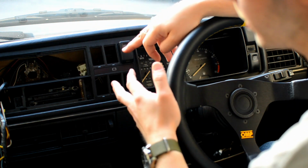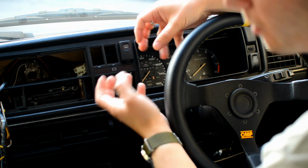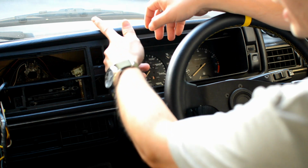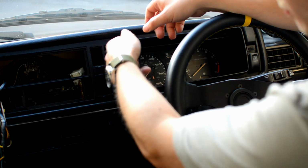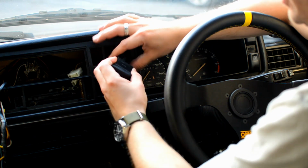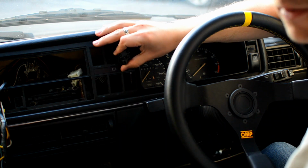Now, each of these switches has a different plug, so you don't have to worry about getting them mixed up. And the order that you put them back in is entirely up to you, really, so I won't worry about that too much. So again, pull it forwards, pull out the plug, done.